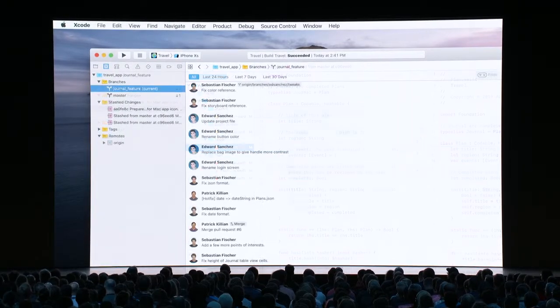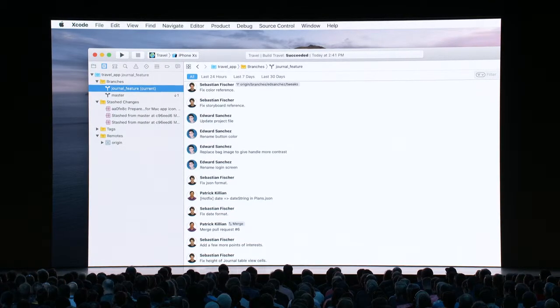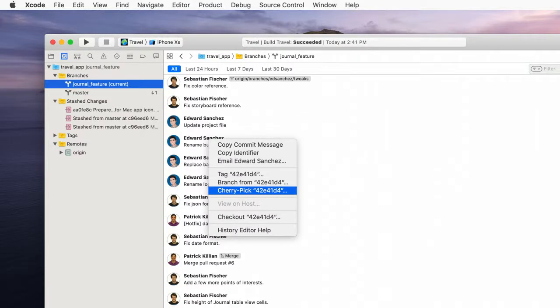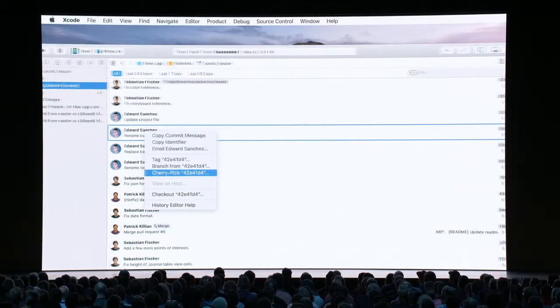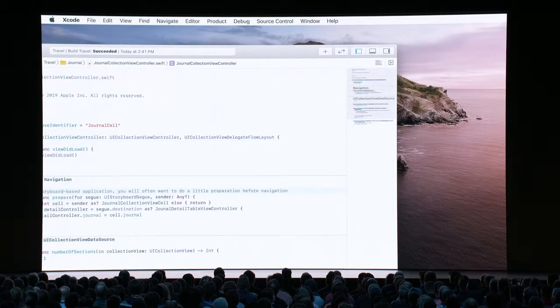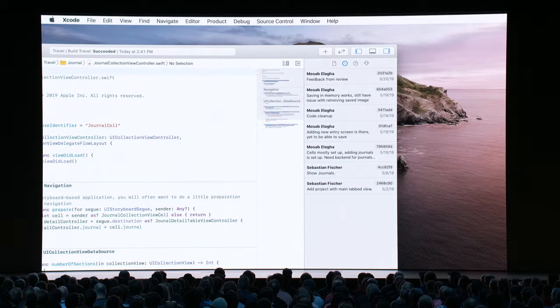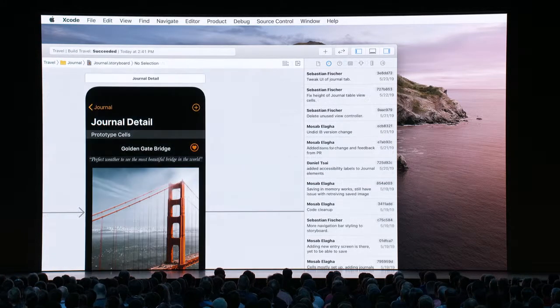We're also integrating cherry pick. From the source control history view here, or just bring up the context menu on a commit and choose cherry pick. So it makes it really easy to move changes between branches. And like I mentioned earlier, you can now get the source control history for any file, anytime, with the new history inspector, which, by the way, works great for non-text files, too.